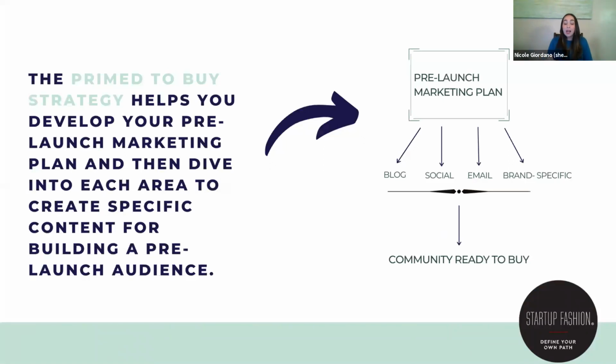So the Prime to Buy strategy in the Launch Your Business Blueprint helps you to develop your pre-launch marketing plan, which, by the way, is different than your overall business marketing plan that we talked about in step 2. This is specific. In the blueprint, there's an entire step devoted to just the many months leading up to your launch, and how you should be marketing your business. You need to dive into each area to create specific content that will engage and prime your audience before you have anything to sell to them, right? This is really powerful when done right.